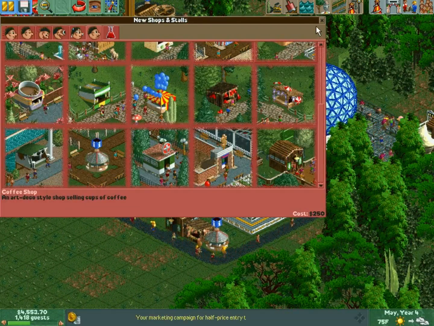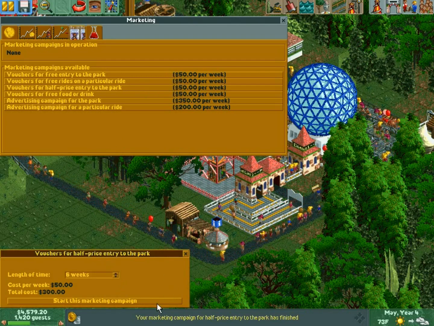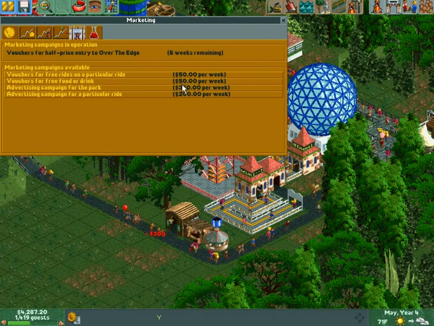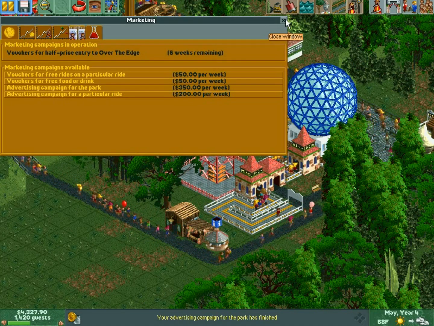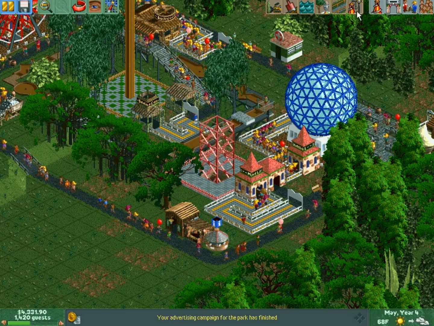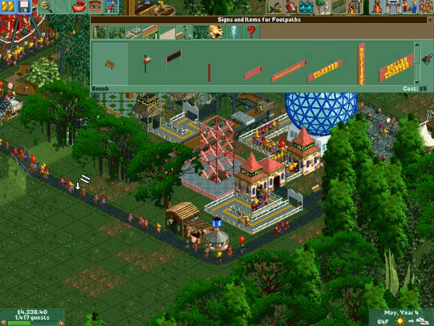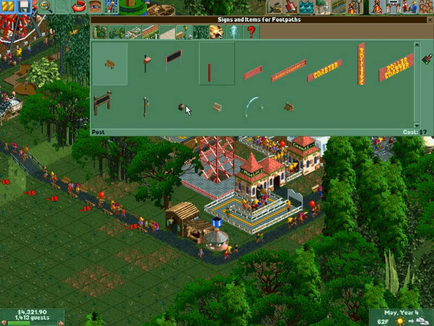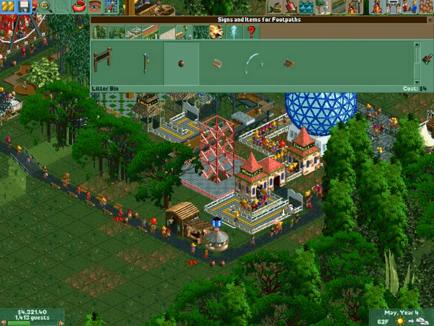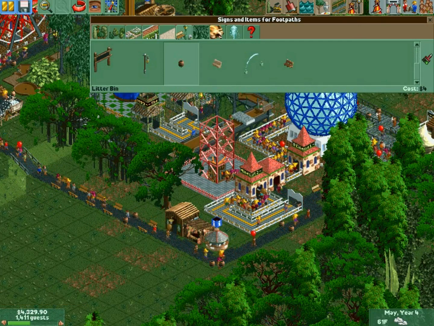Oh, let's throw some. I want my half price entry. Give me the half price entry. Oh no! That was the wrong thing! Oh wait, no. I did do it right. What was I doing? Something benches! Benches. And let's throw some litter bins. Litter bin. And park value is still good. It's May.